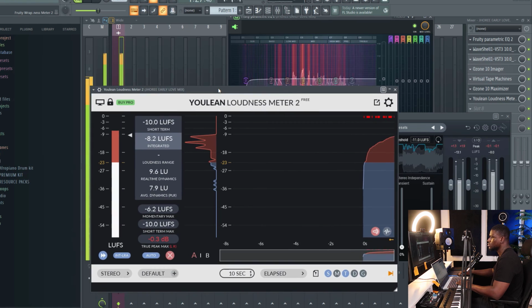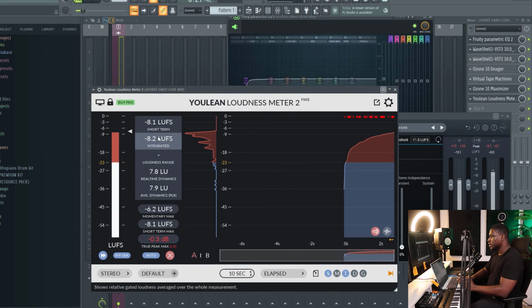So you can see we're hitting just around minus 8 LUFS consistently, right? And you can see our true peak max is just under 1 dB, okay? We're actually in the negative, which is good. You don't want to exceed 1.0 dB positive. Don't exceed it, because most times streaming platforms are likely to reject it if you upload it with the peaks being too high, okay?